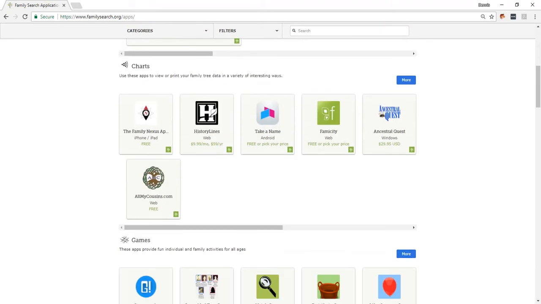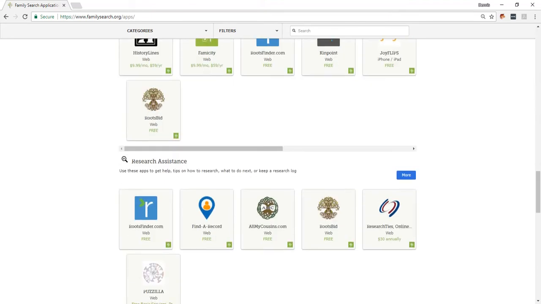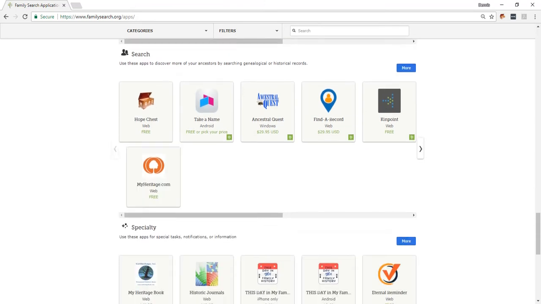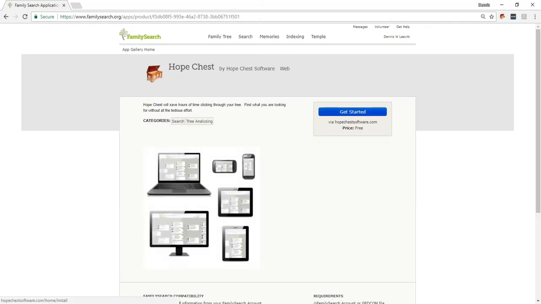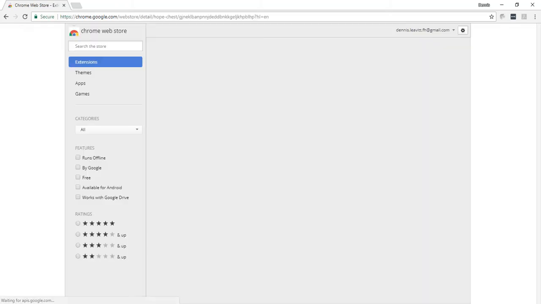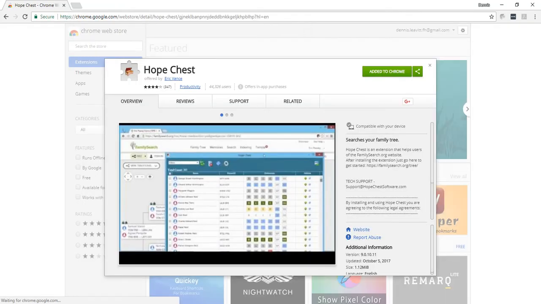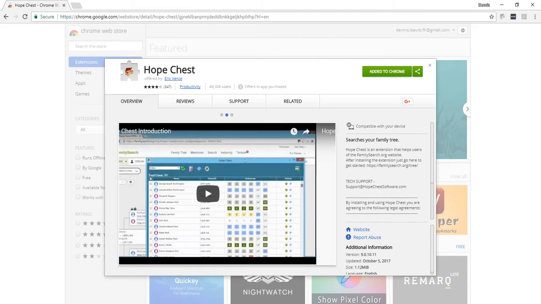And then scroll all the way down to the search button, and under that you'll see Hope Chest. Click on that. Click on Get Started. Select the operating system for Chrome that you are using, and then click on Add to Chrome. Mine's already added, so it's saying it's already there.